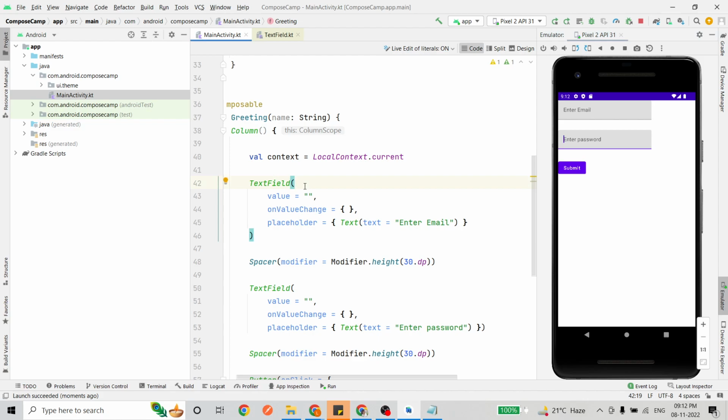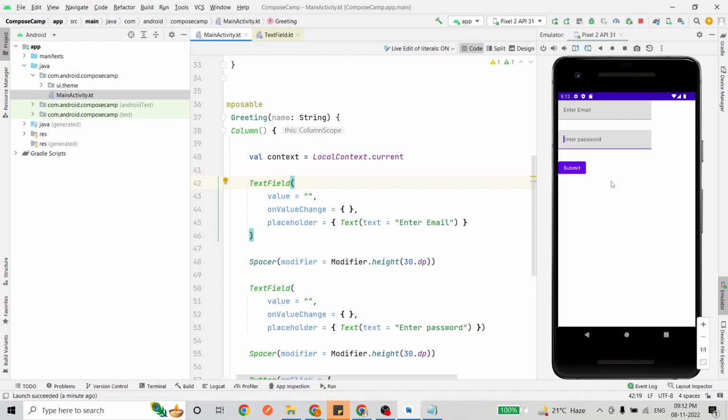Okay, so can anybody tell me from the audience, if this same design is in the XML with linear layout, which property can make this design in the center of the screen? Let us suppose if this design was in the XML. I just need an answer from you guys. Let us suppose you have one linear layout and you are making this design in the linear layout, and if you want to make that design in the center of the screen, how can you do it?